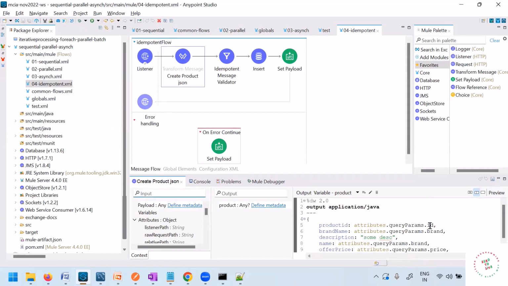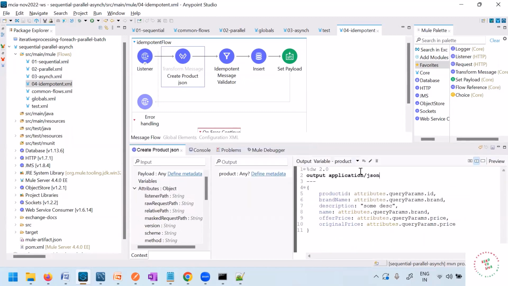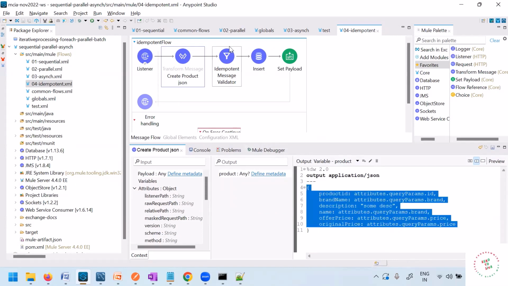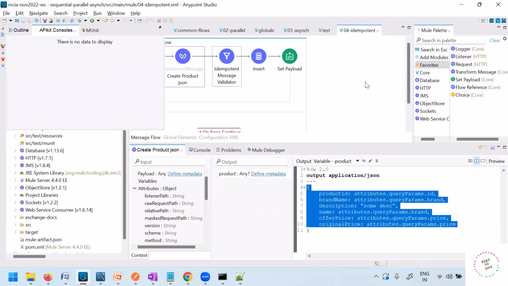By extracting the data, it is creating an object, maybe JSON. Then if a product with the same data comes, we should be able to identify that this is duplicate data, and we should throw an error, right?